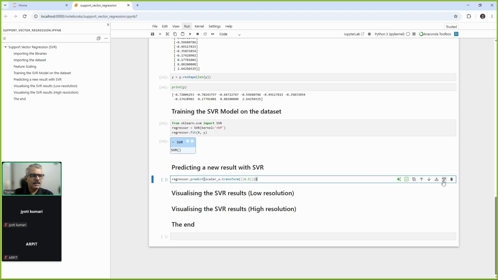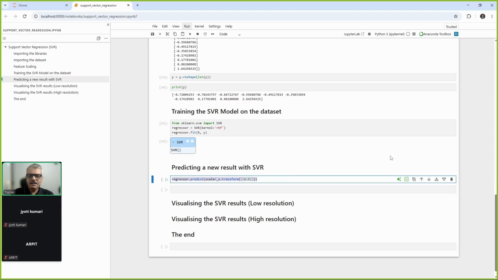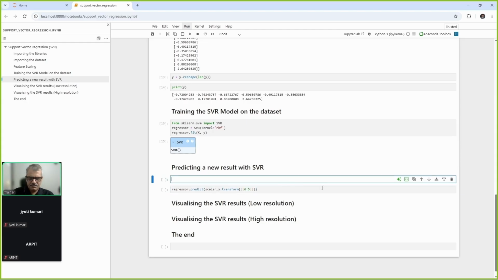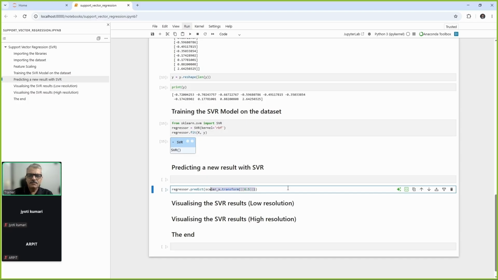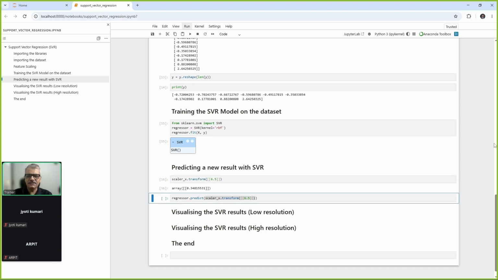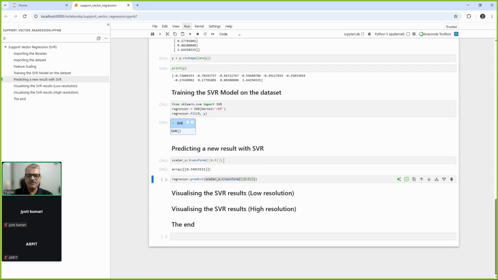Okay, let's add one more cell, and if you copy this and run separately here, it will show you actually what value it will be scaled to. So if you run this cell, now see it is in the range of minus 1.56 to 1.56. Now its value is 6.5. After scaling, it is 0.34, right?